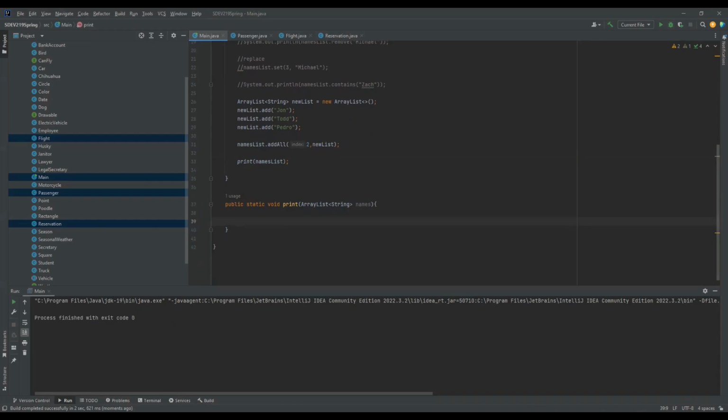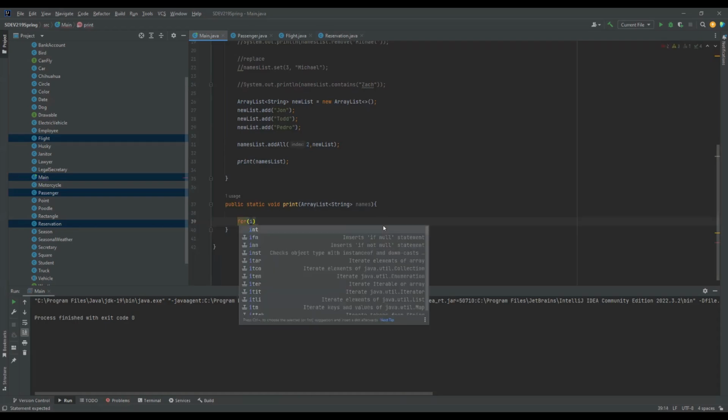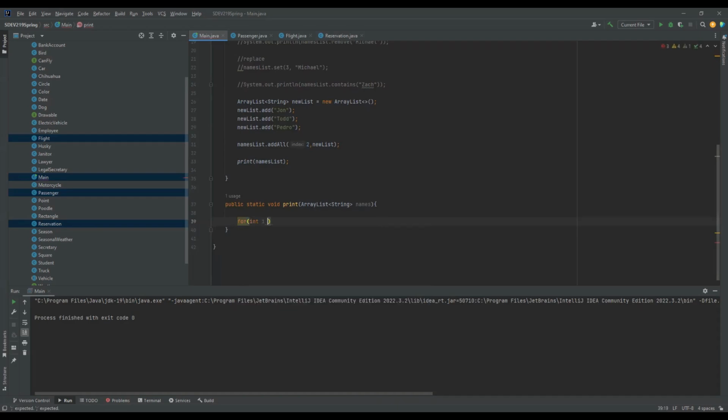Remember, we're trying to print it manually. So this would be a similar way of printing. How would you print arrays? Use a loop to access each index. Yes, so we can do for int i equals 0. Then we have a condition, and then we have an increment. What would the condition be here?